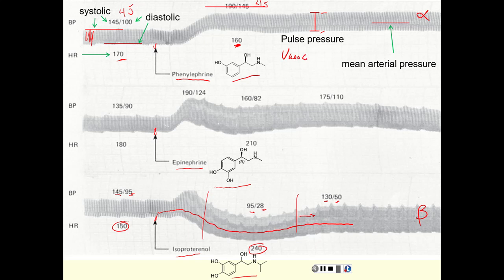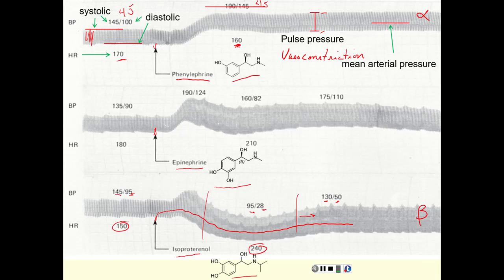Right? And so the blood vessels, the arterioles, are really constricting, getting narrower, making it harder for blood to flow through, and so blood pressure rises as a result. Right? So this increase in all these pressures is due to vasoconstriction.